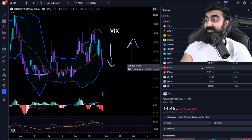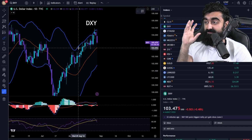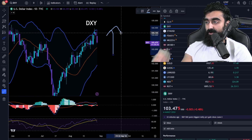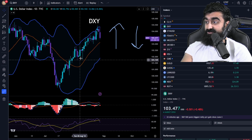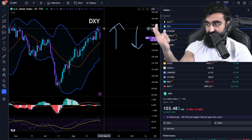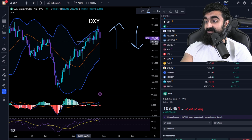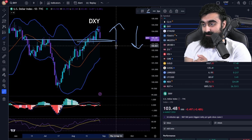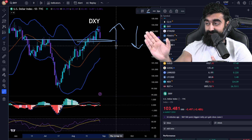Then the next thing that I want to take a look at is the dollar. So the dollar is important to look at because it shows a more inverse relationship to the market. When the dollar is strong, the overall market is weak. Right now, we see that the dollar is showing a weakness here at this high, and because it started to show weakness at this level of resistance, we saw a bounce in the market. Right now, the dollar is getting close to major levels of support. So, as the dollar is close to these levels of support, and especially since the overall market had a huge rip to the upside, the dollar might find some support here.